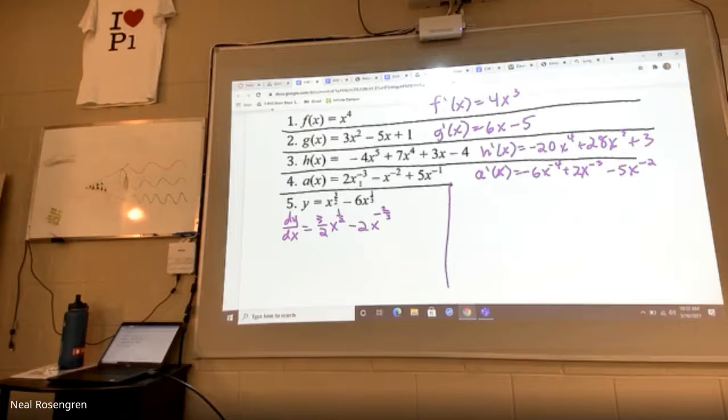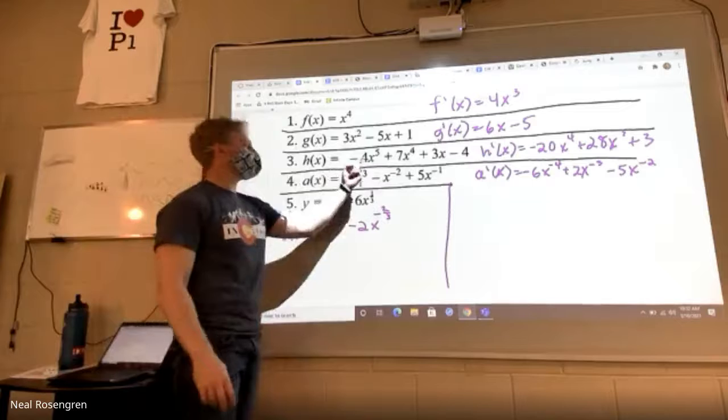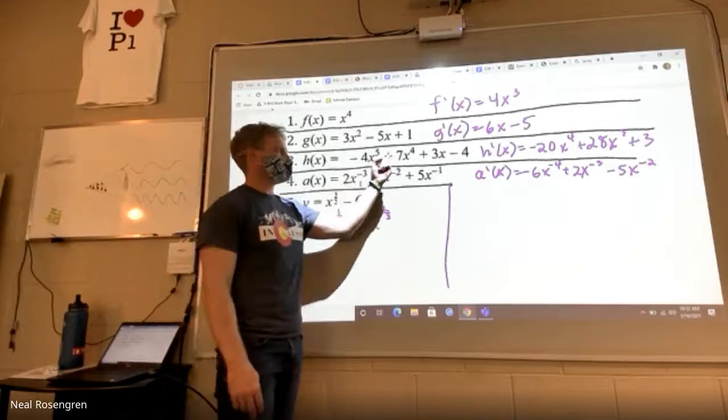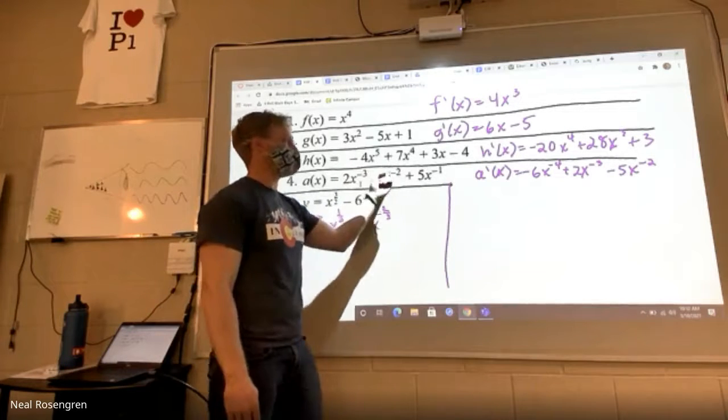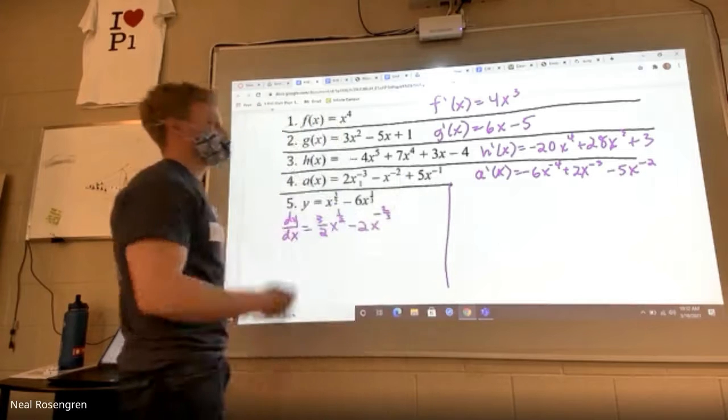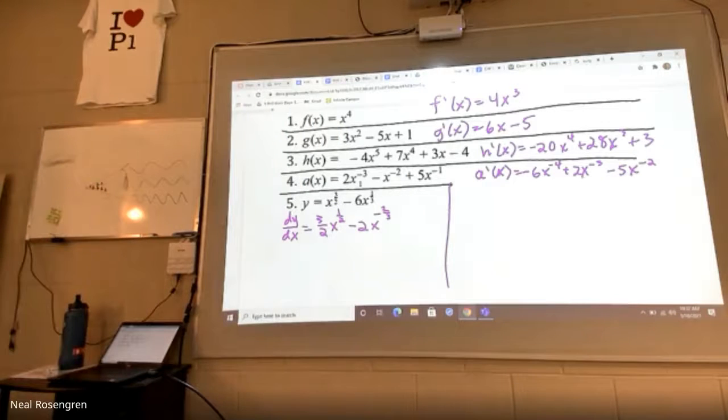Negative exponents. Okay. And negative exponents are real, and we like them very much. It makes it easier to do this problem, but negative exponents came from rational functions, right? This is really 2 over x to the third. This is 1 over x squared. This is 5 over x. And that's not a polynomial function. It's written like a polynomial, but it's really rational.